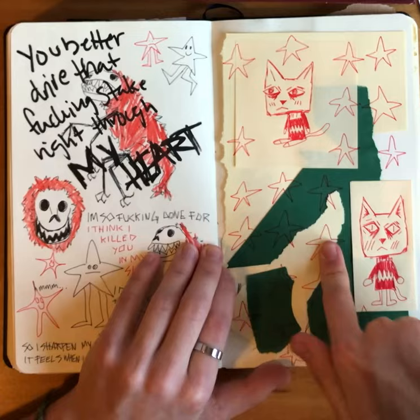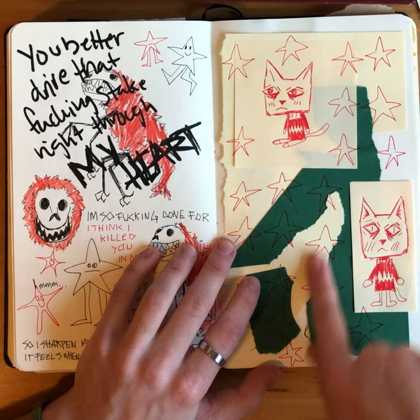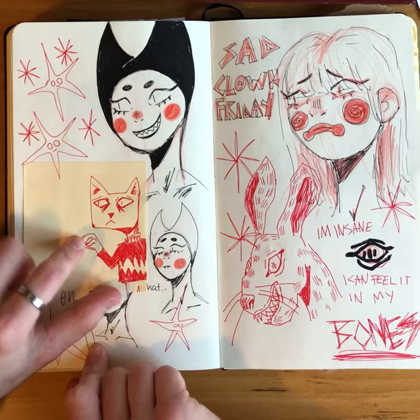And then I started being like, oh, I want more multimedia stuff. I'm actually covering something up. I don't know what it is. I don't remember. So I took some paper and some post-its. Post-it again with the cat. I really like this drawing of him. This is some clown stuff. I don't know, she looks like an evil mommy.